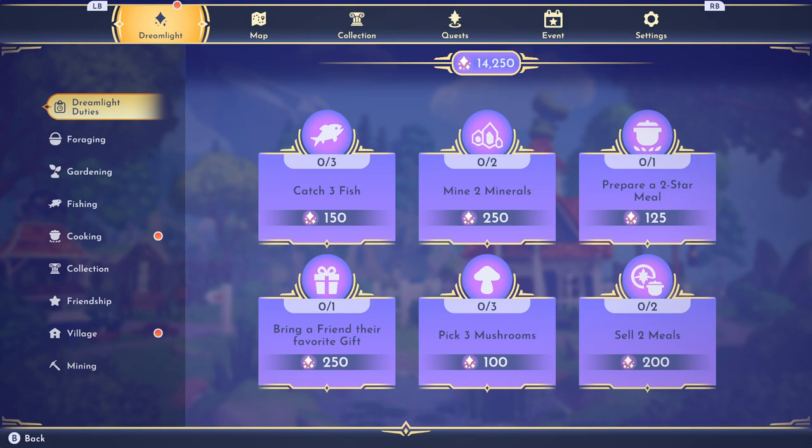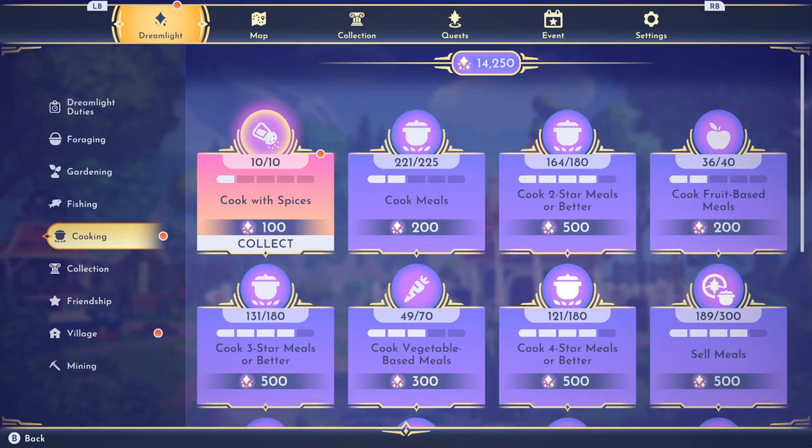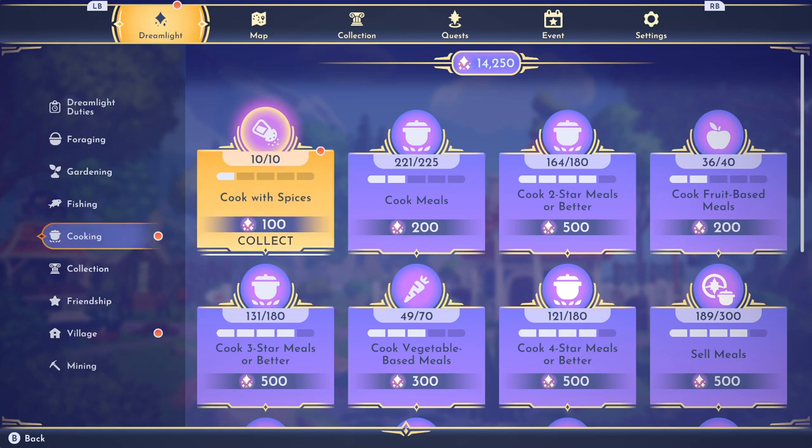As you can see, my Dreamlight total is pretty high, but that's mostly from cooking right now. I did a bunch of cooking. You can see cook with spices, 10 out of 10. Next one is going to be 40. Once you cook with spices 40 times, you get 200 Dreamlight.